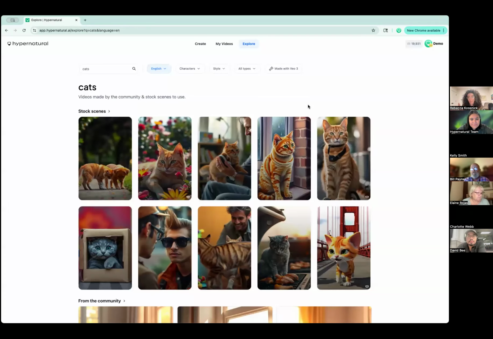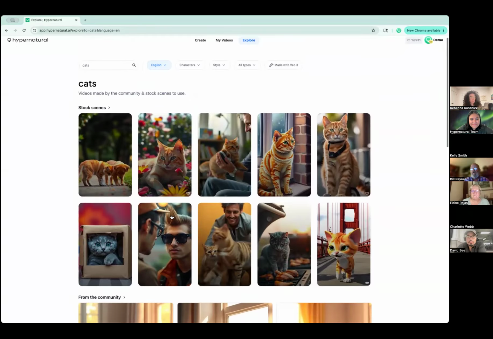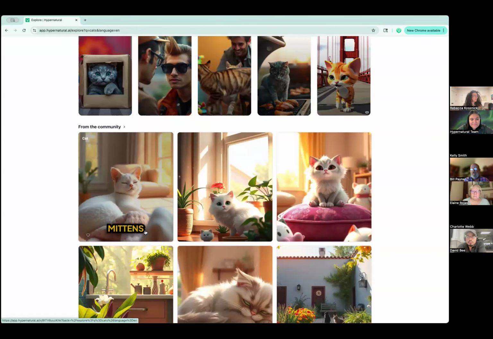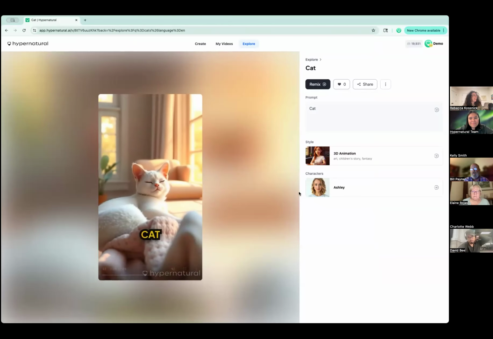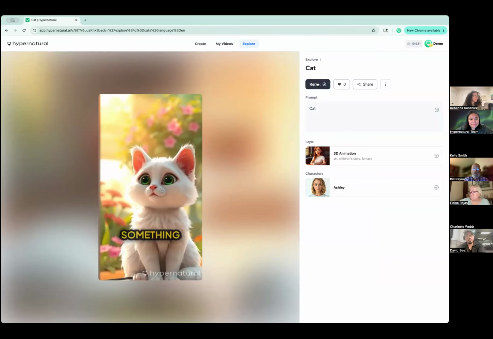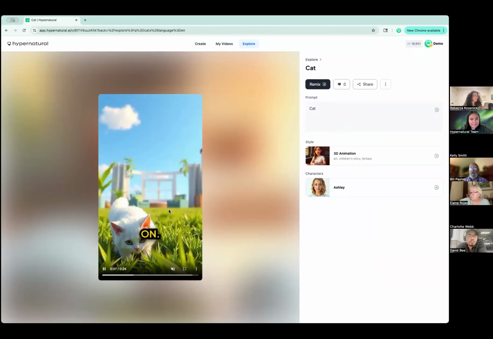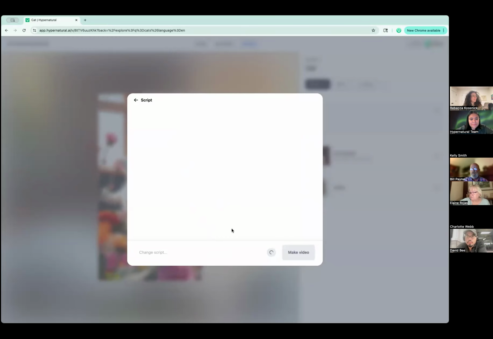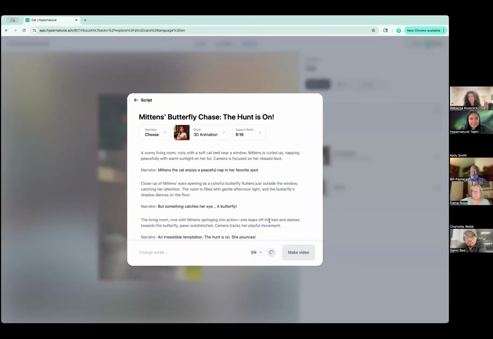So it's a really great way, one, if there's something in particular that you're looking for, two, if you're in a writer's block phase, looking for some inspiration. You can see all of the stuff that's live in our library. You can also check out everything from the community. So this is all the cat stuff. And then if you find something you particularly like here, this is where you can go in and remix. Maybe you like the style, the character, the cat, that picture. You can go in and remix this video. It'll use that existing video as the beginning of inspiration for the video that you create.